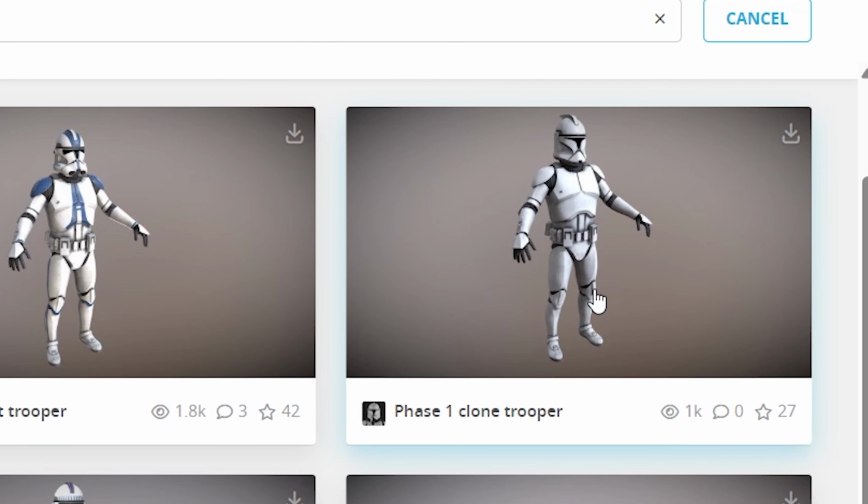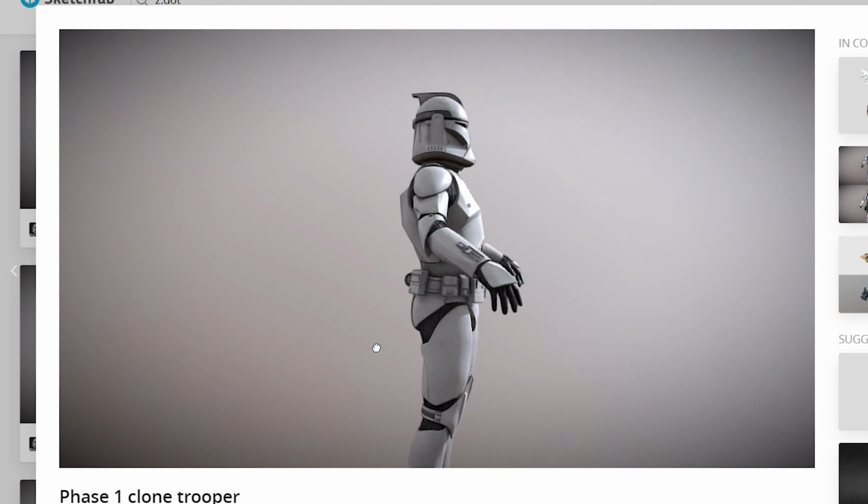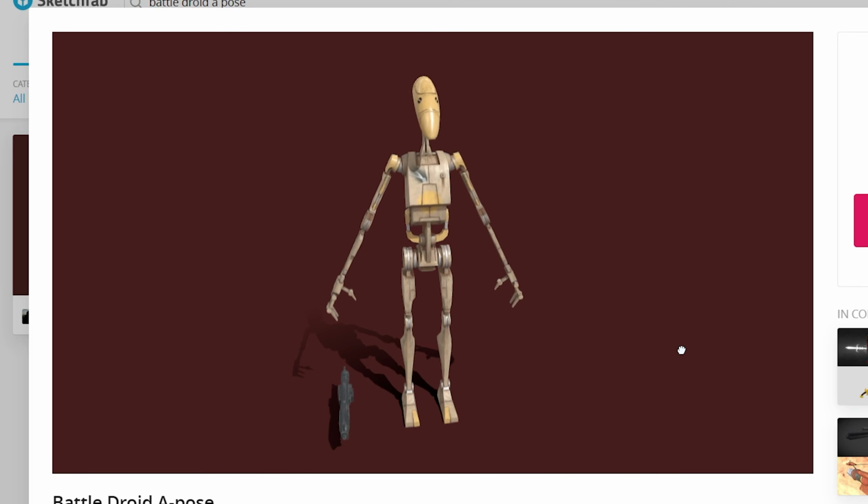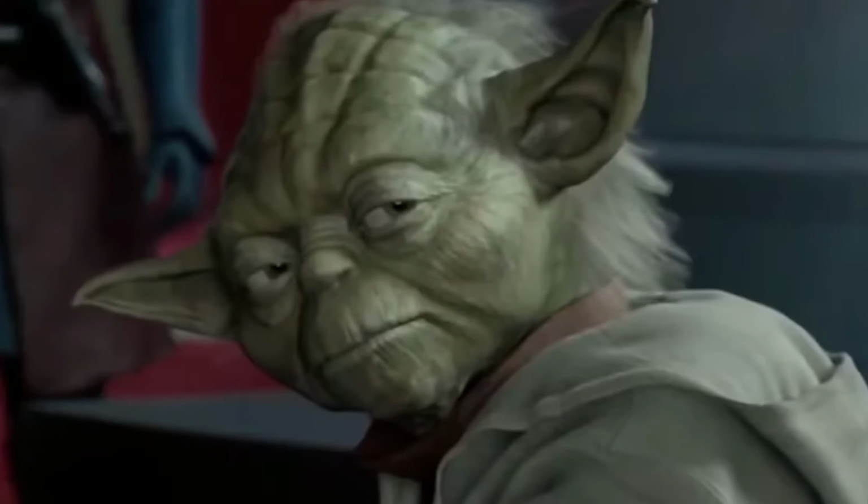It's really cool. Whilst Photoshop is going through masking out my footage, I'm going to find my 3D models of battle droids, clones, and get their animations. I'll be using this Phase 1 Clone Trooper 3D model from Sketchfab. Also from Sketchfab, I'll be using this Battle Droid Commander. And yes, I'll be using this Battle Droid Commander 3D model for every battle droid in the scene. I'm aware that doesn't make sense canonically.